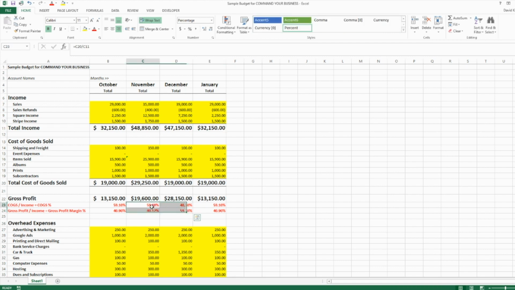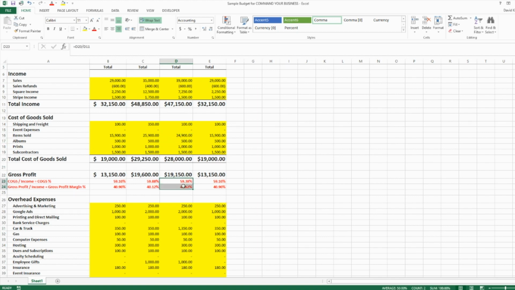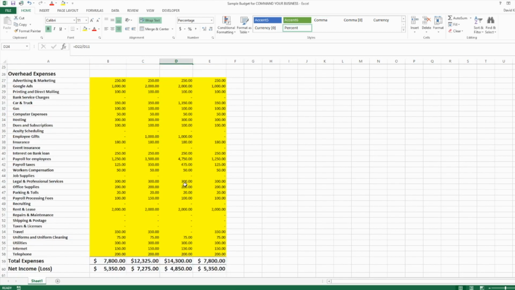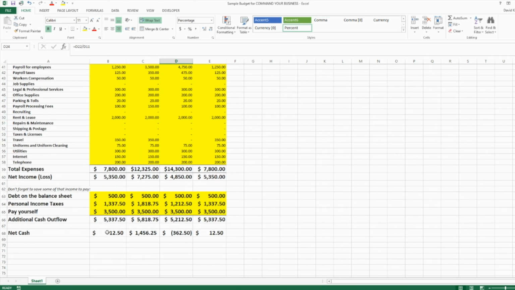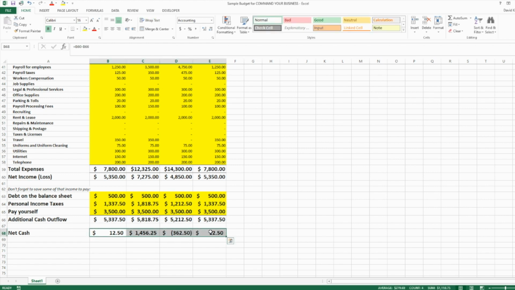So these are wrong, right? I have a cost of goods sold percentage of about 60% that I'm carrying with me, but I forgot to adjust this amount. All right, perfect. So that's about right for my cost of goods sold percentage. And you'll see here that now we're talking about a net cash into your business bank account of about $1,100 that you're going to be able to save.